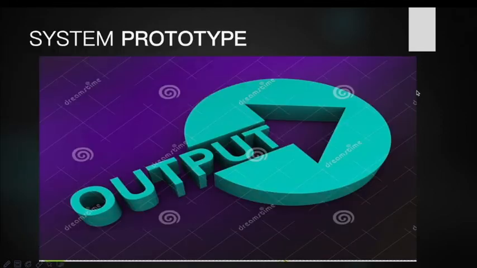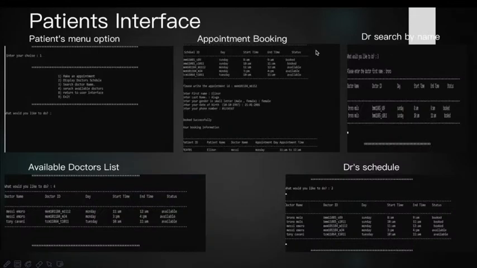The next is the system prototype or the output. In this phase, we have the patient interface, the patient menu option, the appointment booking menu, the search, the doctor's list and the doctor's schedule. This is the patient menu, which has the choices a patient can make.